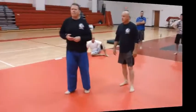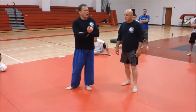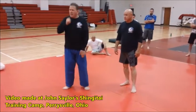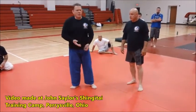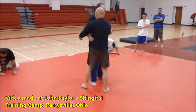Let's show something for guys that like shoulder throws. For example, ippon seoi nage, the one-arm shoulder throw. And what I've trained a lot of guys to do is hit this off the pummel. And we went over this last year.